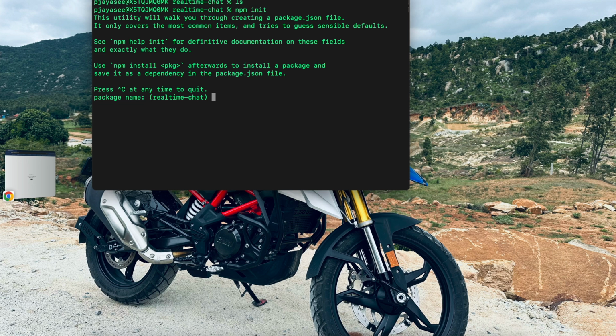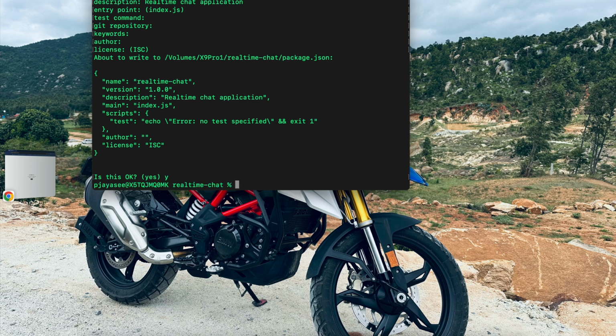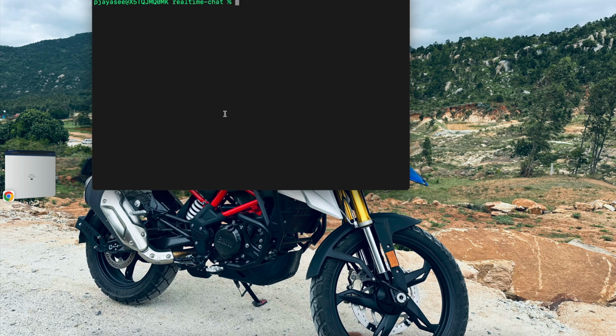So what is the package name? I'm going to just give it as real-time chat, version 1.0, description real-time chat application, entry point index.js, fine, test command nothing, yes. Okay, now this is done.